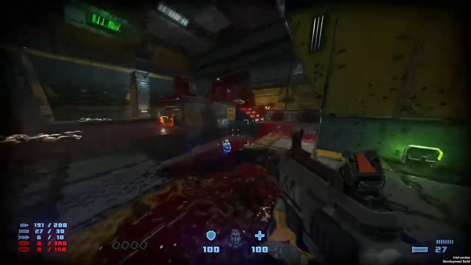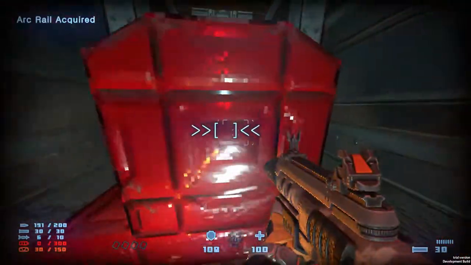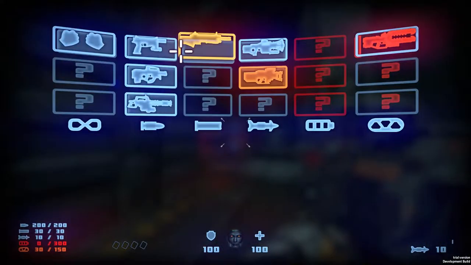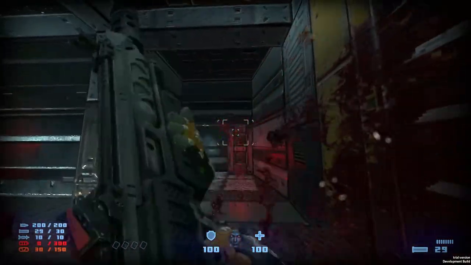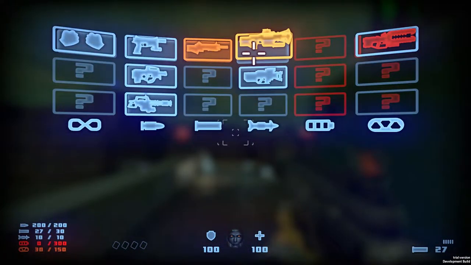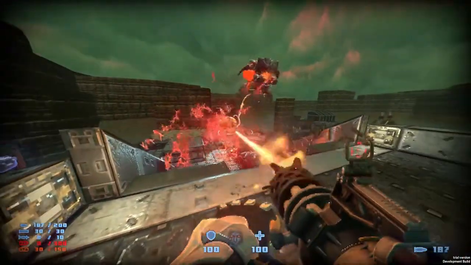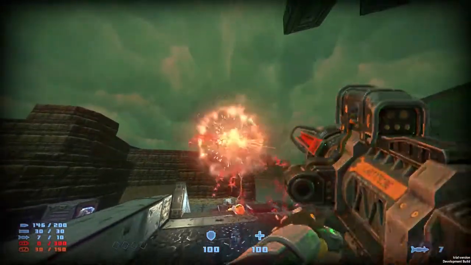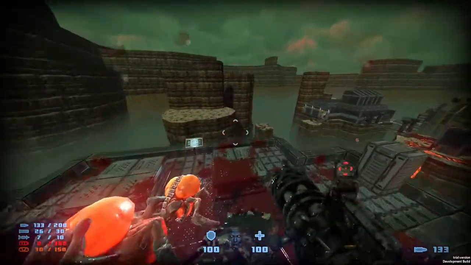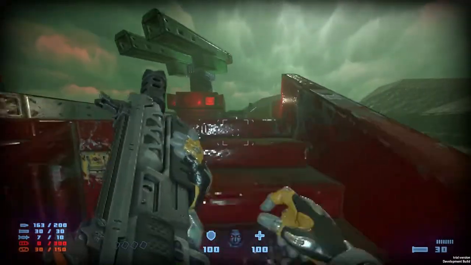Especially not that shotgunner and a fiend in the middle platform. Definitely gonna need those rockets for later. Shotgun to the face. Loaders and a Void Reaper. Deactivate this anti-air cannon. Anti-air turret.